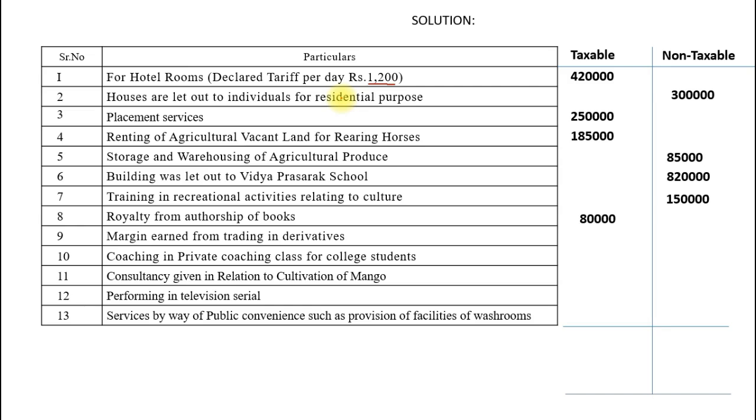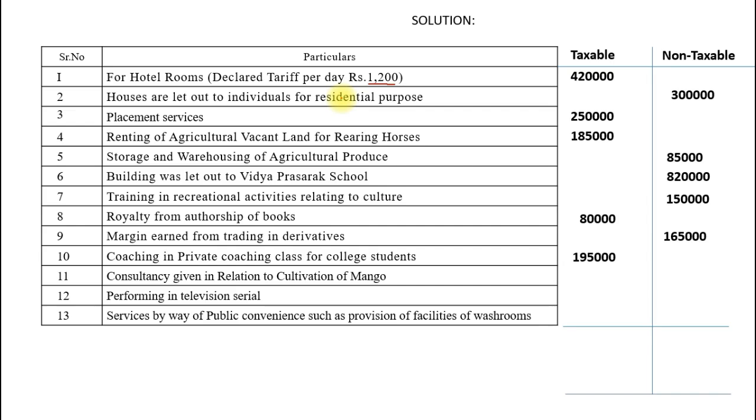Margin earned from trading in derivatives. Remember, equity, share, derivative, futures, option, these are securities. Securities do not come under the purview of goods. If it does not come under the purview of goods, meaning it cannot come under GST, so this entire amount will be non-taxable. Coaching and private coaching classes for college students, private, yes, commercial, so it is taxable.